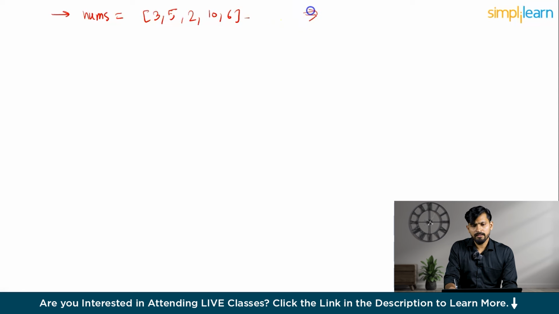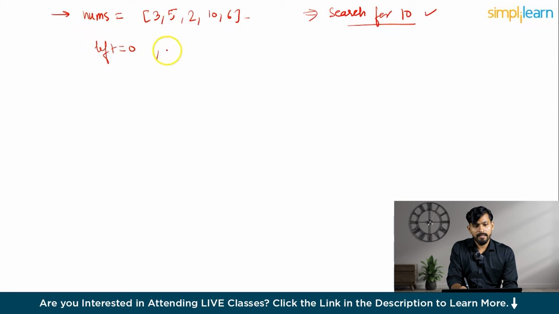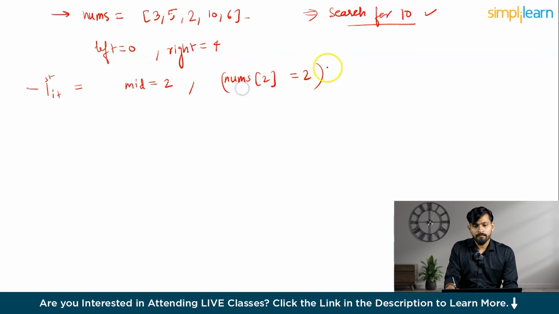We start with left equals 0 and right equals 4. In our first iteration, the mid that we have calculated equals 2, and we also see that nums of 2 equals 2. Just note this.